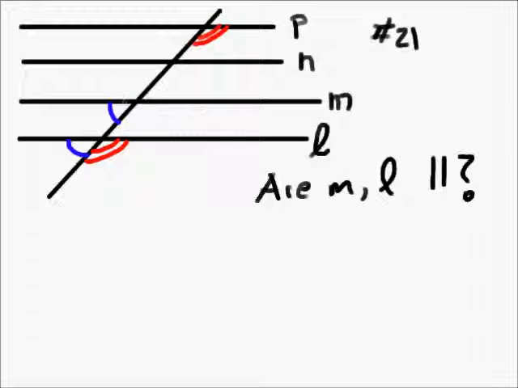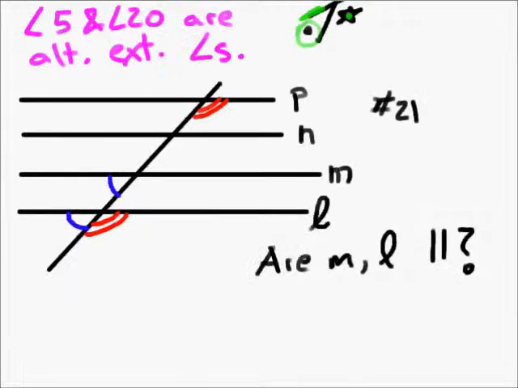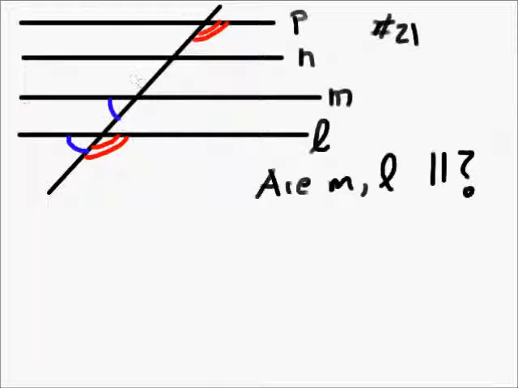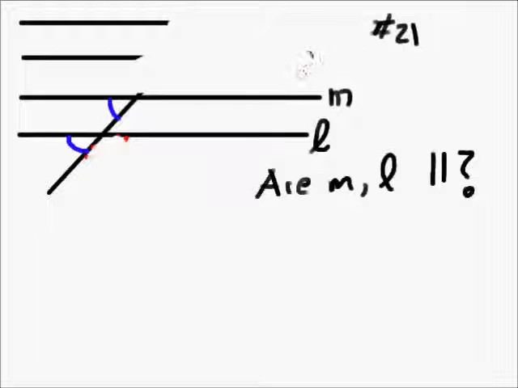Now, line M, line L, that's all we're looking at. So let's get rid of this red business. That's just in our way. We'll get rid of all of this. This is just in our way. We're just looking at line M and line L. What do we see? Well, I see the 2 blue angles. And the angles that they represent are corresponding angles. We have congruent corresponding angles.